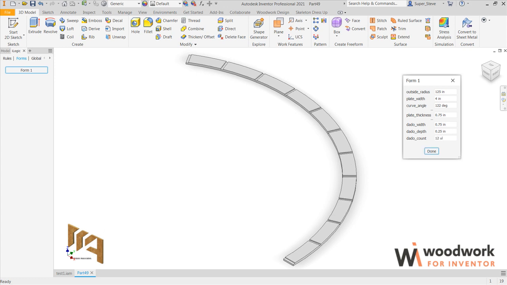Nice thing is dado count, you can see you type in a value and immediately it gives you the value you're looking for, which I find kind of impressive. You can change the depth, you can change the width.